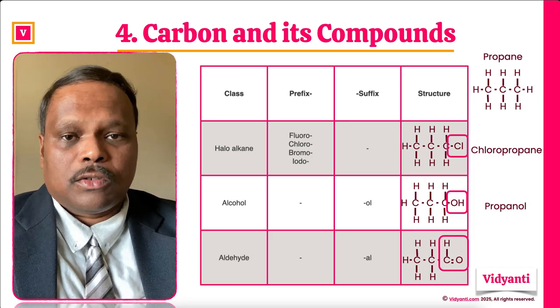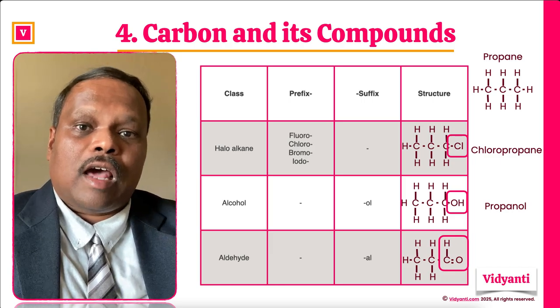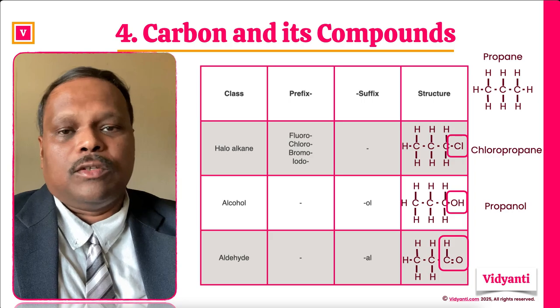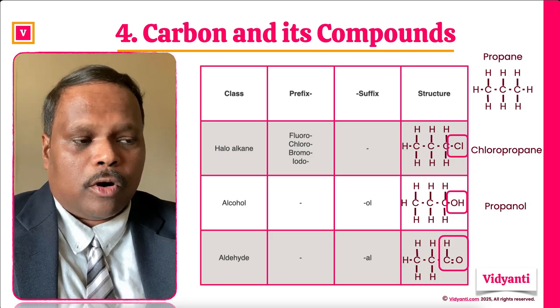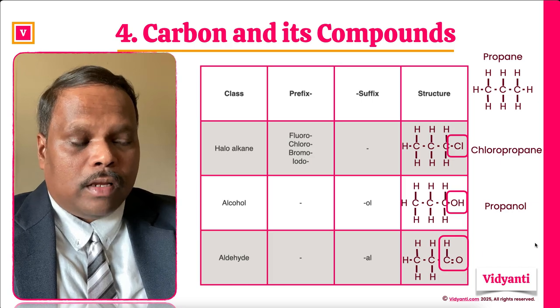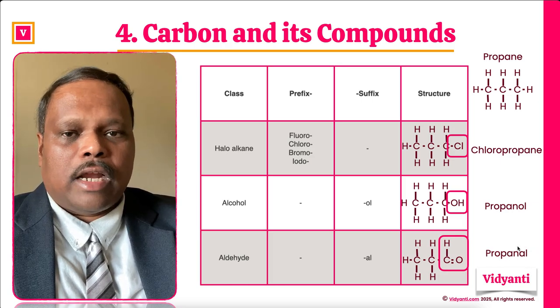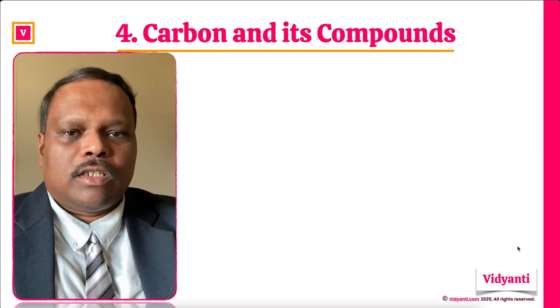Oxygen is always associated with a double bond. Hydrogen is always associated with a single bond. And carbon, well, there are multiple possibilities. You can have a single bond, double bond, or triple bond. So in this case, it will be the aldehyde of propane, and it will be propanal, where "al" is the suffix. Let's take this one step further.